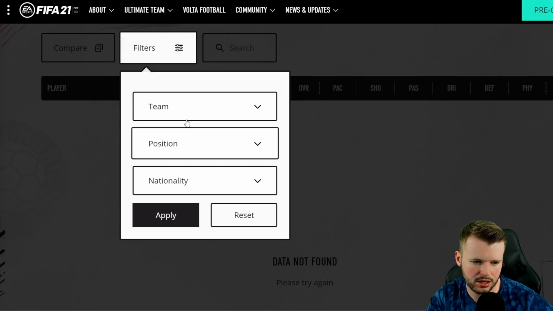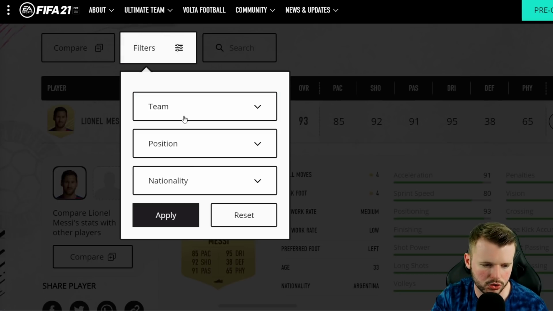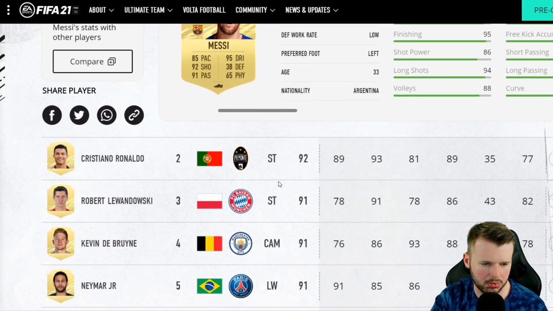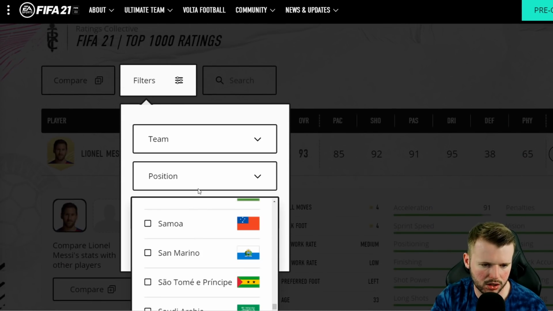I need to get rid of the team. Portugal. And let's go and see what some of these are. That is not Portugal, is it? Hey, Portugal, yeah. Apply. It doesn't work. So nationality doesn't work, which is a little bit annoying.